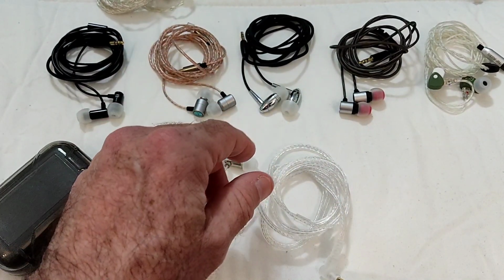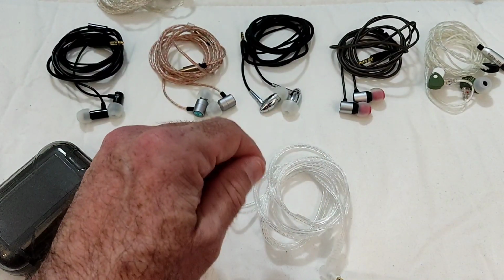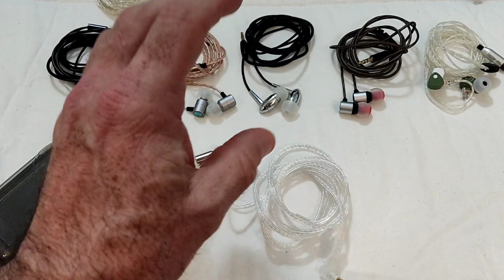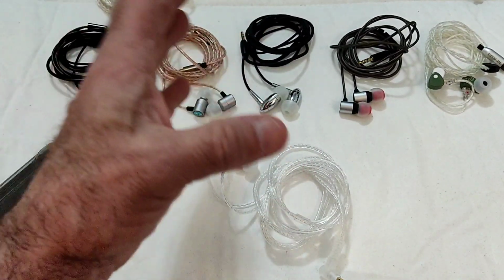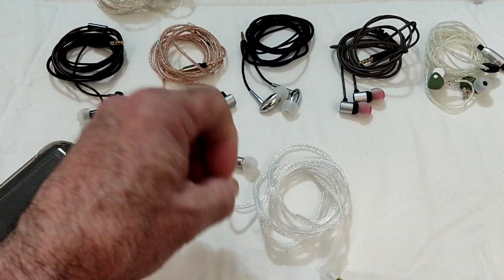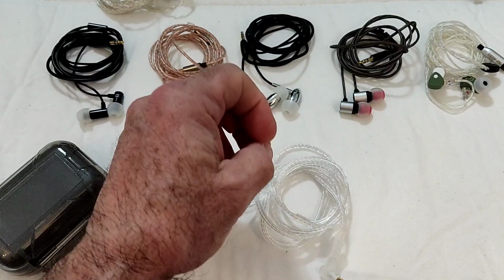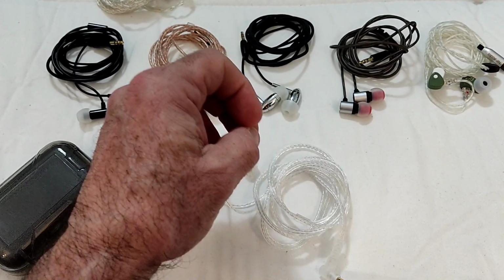And although it had again that typical mid-bass bump, it had upper mids and highs that were really well done. And although, yes, the signature was still a kind of V-shaped signature, it was a very, very satisfying little micro dynamic IM to listen to.